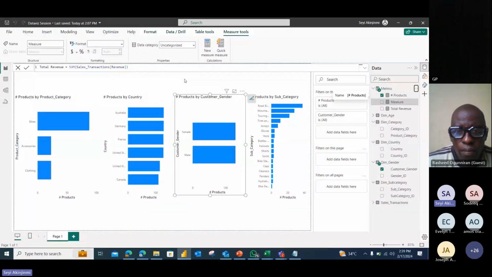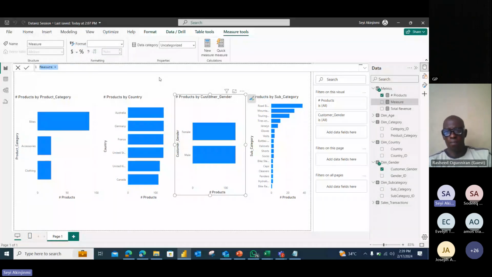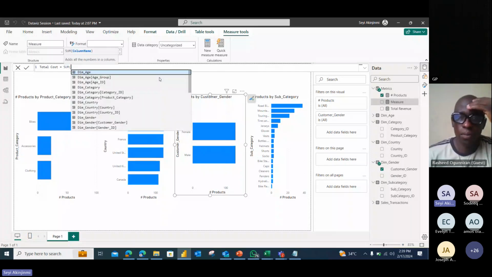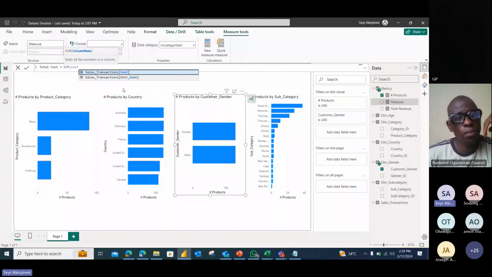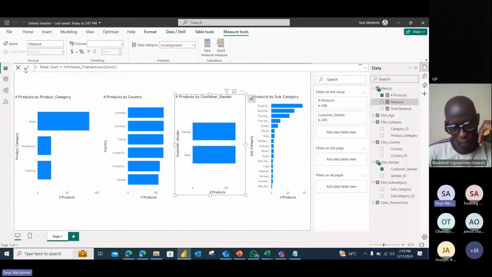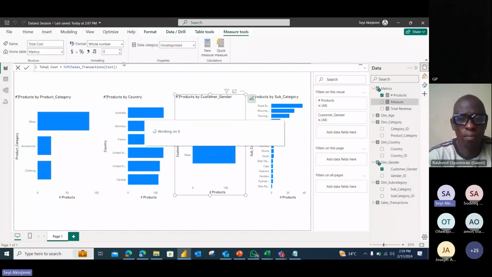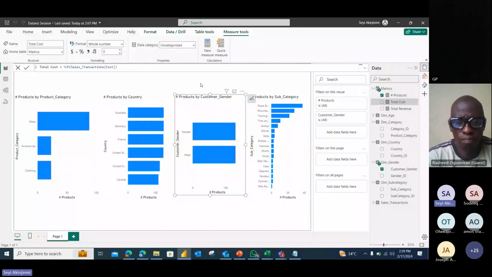Total cost, reduction cost, right? We'll leave it at this. So let's look at cost and revenue and then number of products. Let's leave it at that.